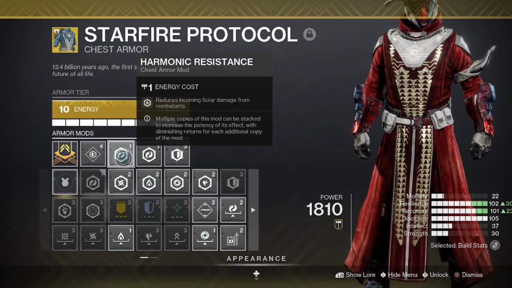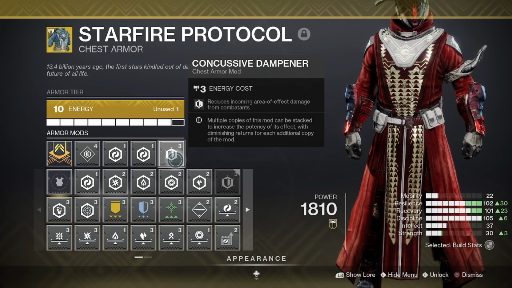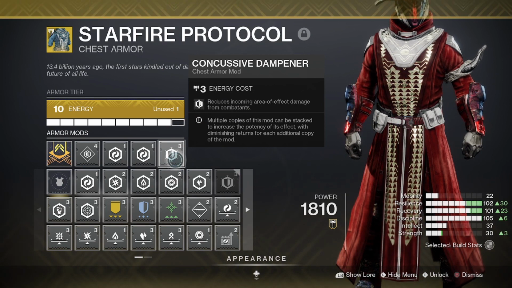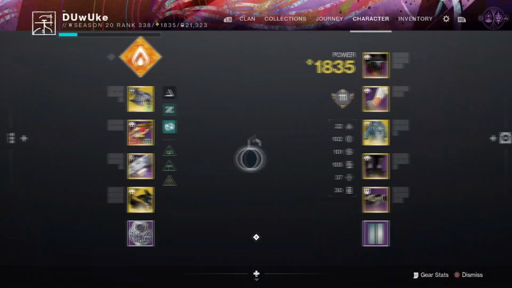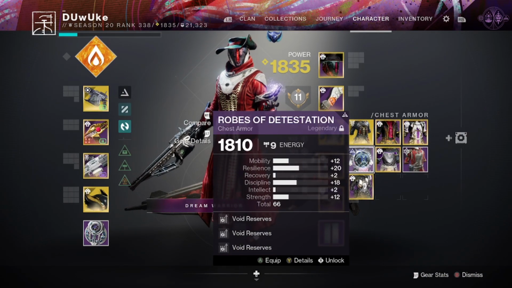Whatever chess piece you are using, I would highly recommend running 2 solar resistances and a concussive dampener. That's going to keep you alive from the fire and all the bosses, boops, and everything else that it shoots. So no matter what you're running, I'd recommend double solar and a concussive. And obviously, you can always rally with a reserves chess piece of whatever heavy you're using.